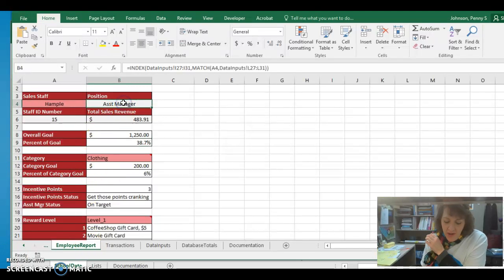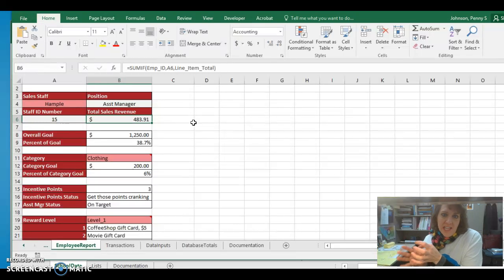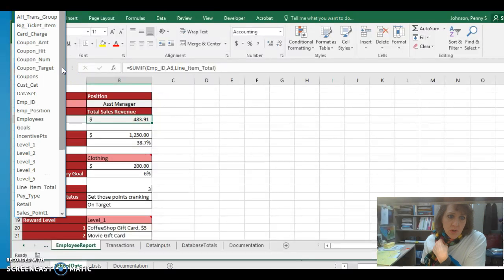I see that you have the functions constructed correctly, but you might have been wondering why the result doesn't display like the result in the book. And you may have also deduced that it doesn't display correctly because of the data that it's pulling from. This SUMIF function is pulling data from a column called line item total. So let's go take a look at line item total.